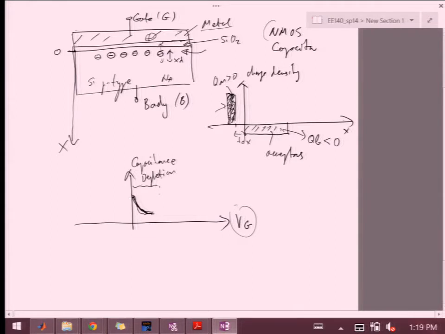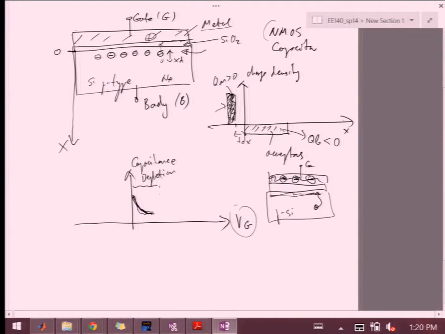On the other side, if VG goes negative, then if I look at the cross-section again, this is gate. This is PSI. So if I start lining up negative charge here, what is going to trickle up? What do I have a lot of in this P-type silicon? I have a lot of mobile holes, right? So these holes are going to trickle all up and line up right at the surface here.